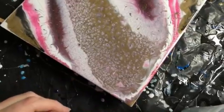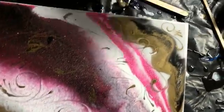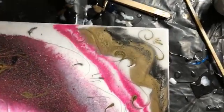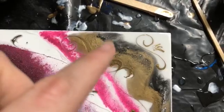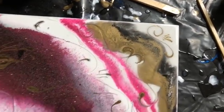So, what's up? Is it setting? You can feel it. You can definitely feel it. I like how these colors look together. I want to do a black and gold, a white one.